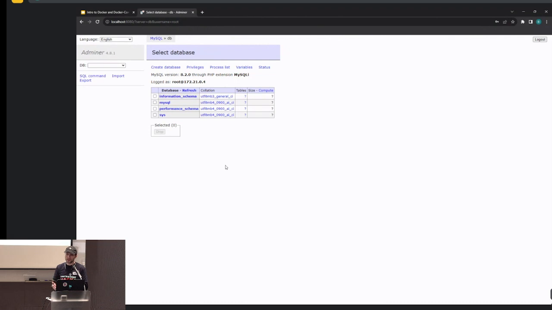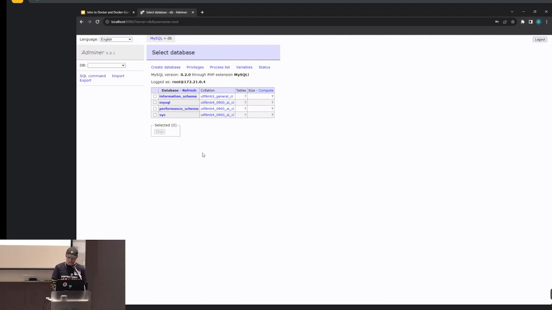Or if you're a front-end engineer and you have back-end people on your team and maybe they've Dockerized their stuff, you can just set it up to run the API and the database on your machine, and then you can test your front end against a local copy. Okay? Does that all sound good?